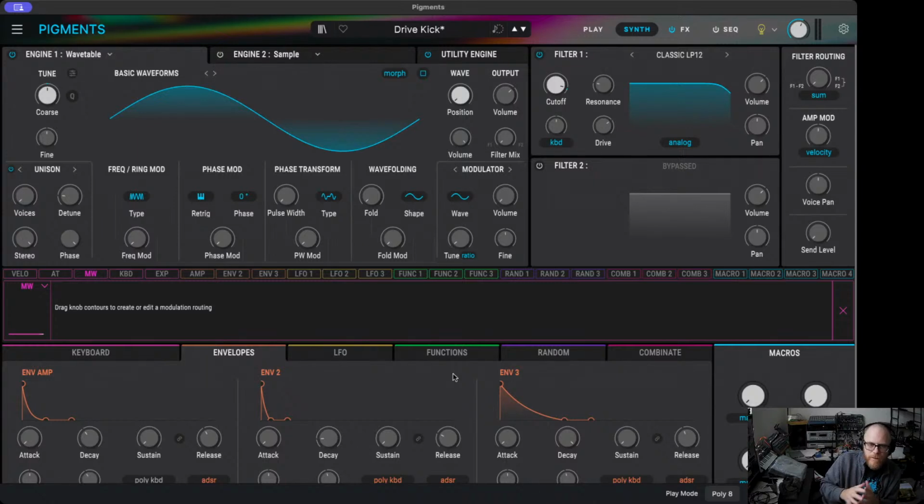But yeah, with LFOs, functions, not as much with those unless you're using them as one shots, almost as like more envelopes. The randoms can be really good for adding, again, just some random variations, because when you're hitting something like a drum, it's pretty hard to consistently hit it in the same way at the same time, and also the way that the physics of it, as you're exciting the drum over and over again, you're not letting it come to a full rest each time before you hit it again most of the time. So the random can simulate that, the fact that the complex wave functions that build up as you smack the shit out of it over and over again.